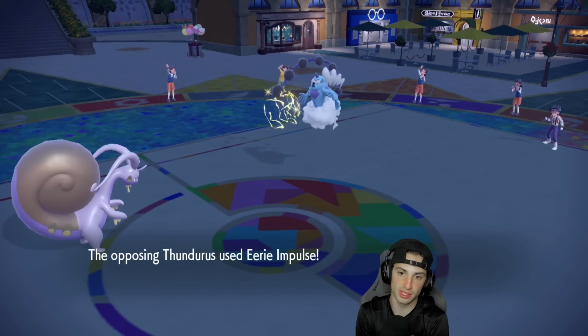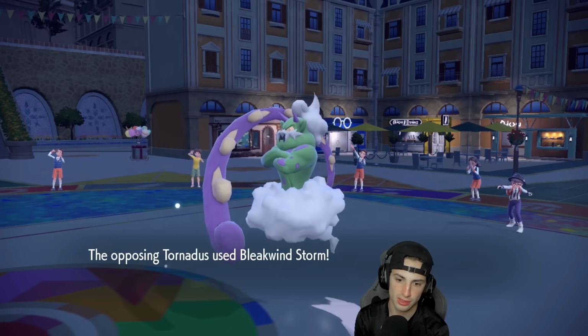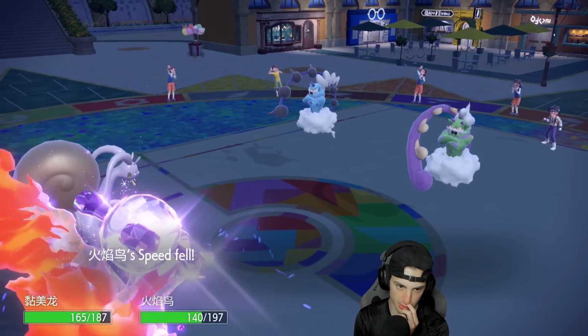Once Tailwind ends, I really don't want to be setting up another one, but he ends up just going for an Eerie Impulse, which is a fine turn for me. I'm actually glad he didn't do that to my Moltres. He ends up just Bleak Wind Storming. We soak pretty well. I'm going to Shelter Up here. I don't mind the Eerie Impulse.